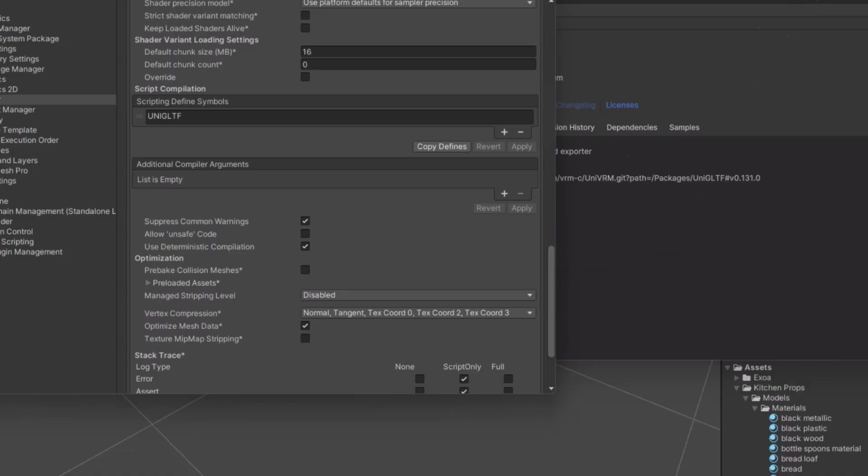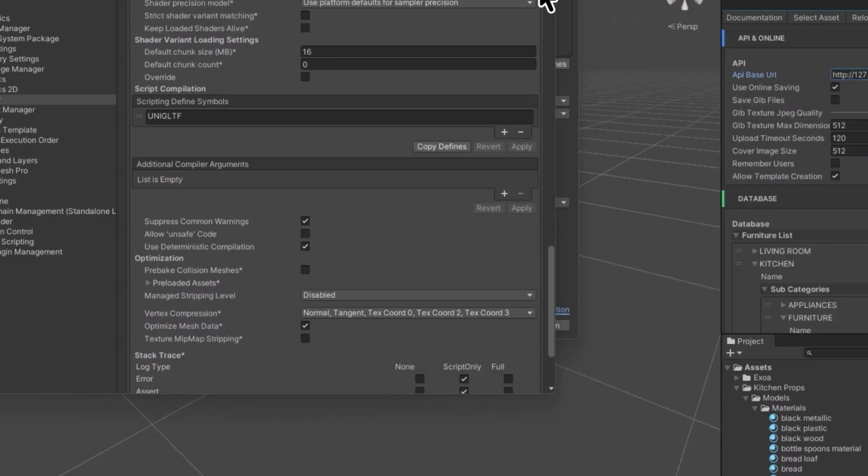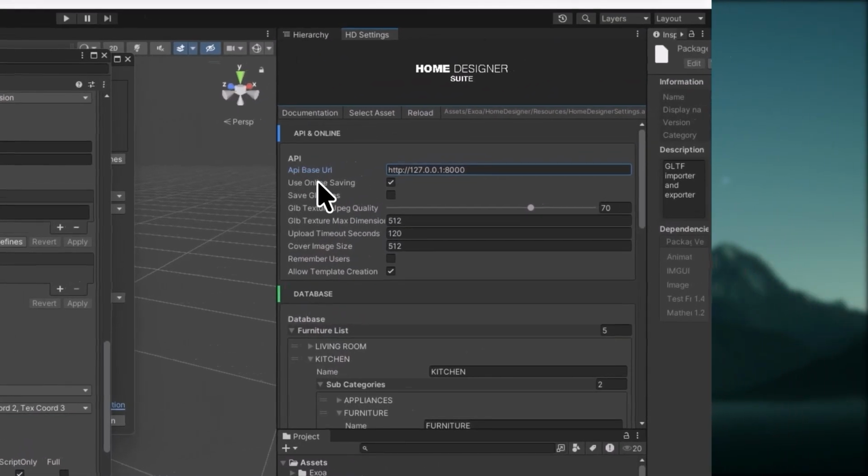Now if you head to the Home Designer settings panel, you should see under the API section a new option to save GLB files. So let's go ahead and check that.